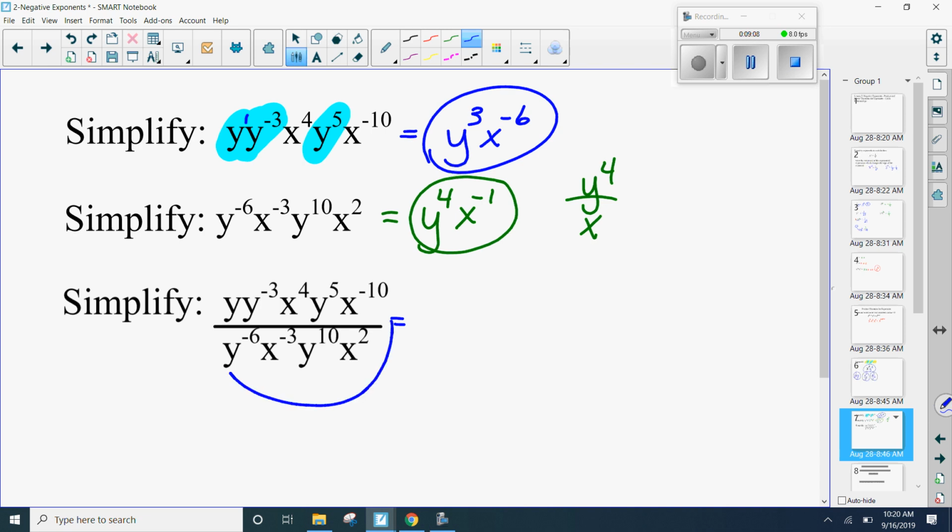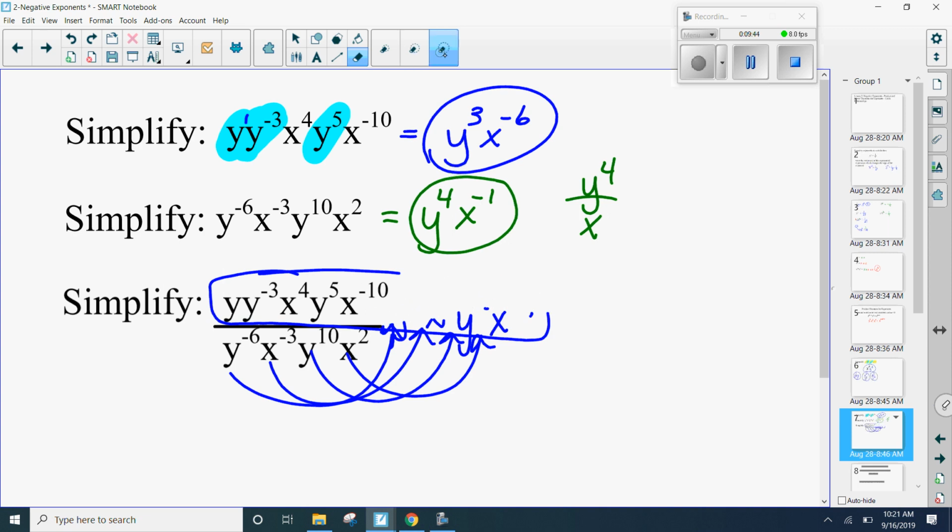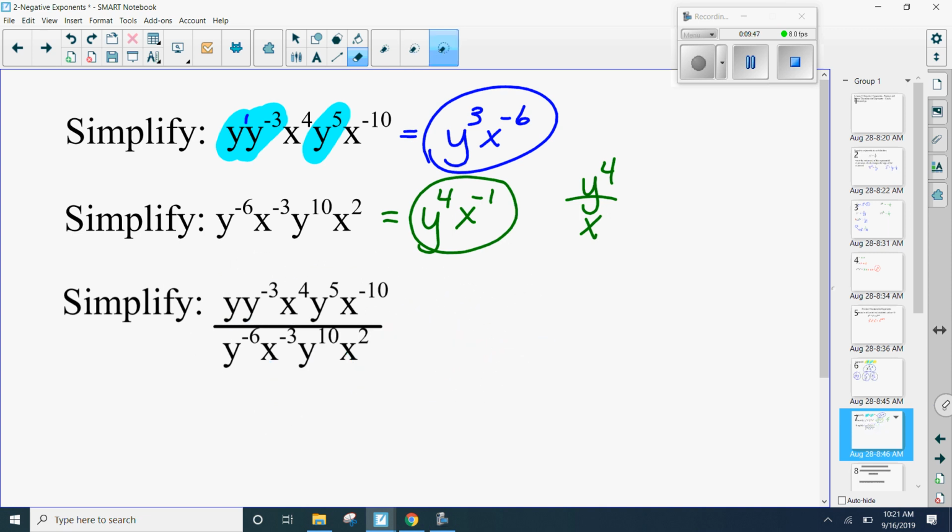Most of you are used to doing something like this, and you say this becomes not x, but y to the 6th. So you move this up and you go, oh, that's going to be y to the 6th. You're going to move this up, and it's going to be x to the 3rd. You move the y up, that gives you y to the 10th being negative. And then you move the x up, and you get x to the negative 2nd. Instead of moving so many terms up and then trying to add all of those exponents together, because you got lots of numbers to add together there, I try to simplify that, and I would recommend just working with the numerator first, then the denominator.